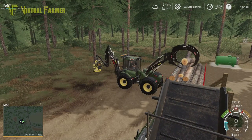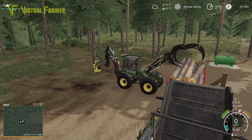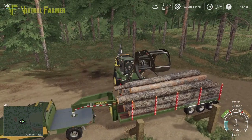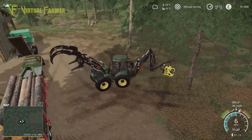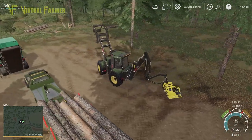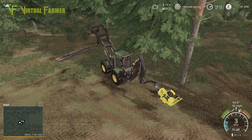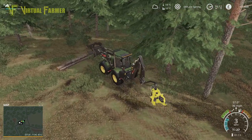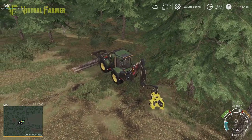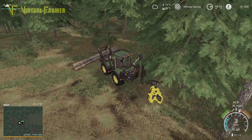Our last couple of logs to go on. I think we can fit two more maybe on the top. Yeah, I think we fit two more on the top. I cut those really, really long lengths in half just so that I could get them on here properly. That means they're now the right length for the trailer. This hubby cuts stuff really, really long if you set it.